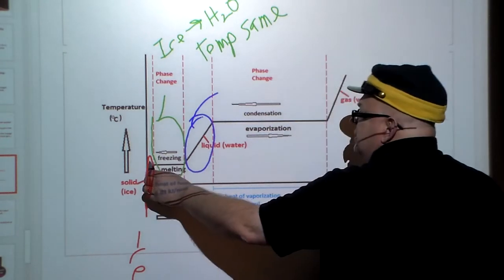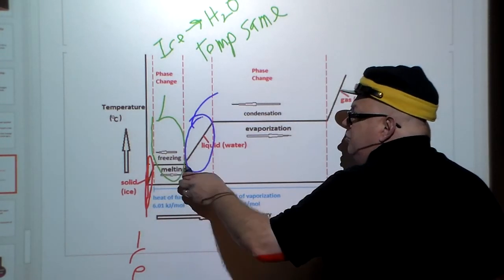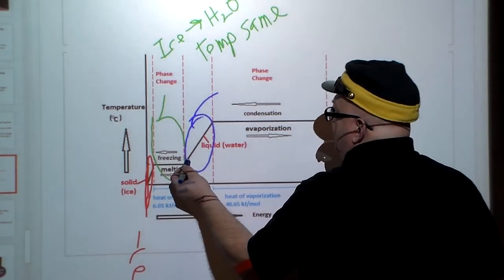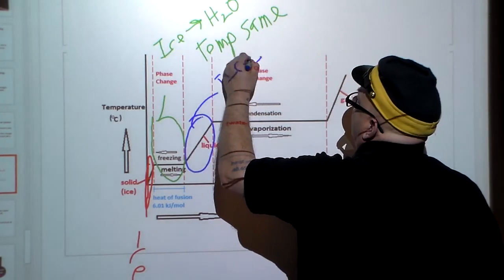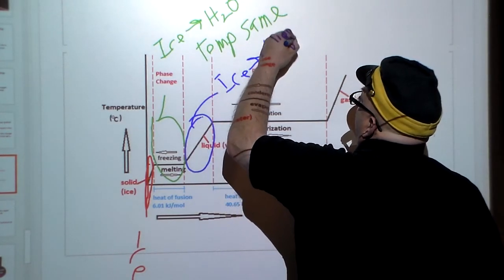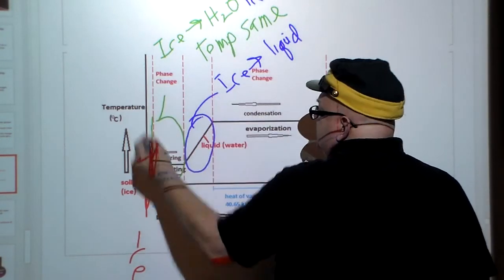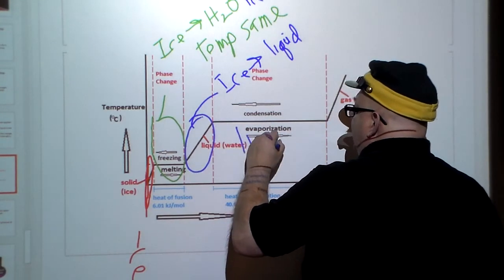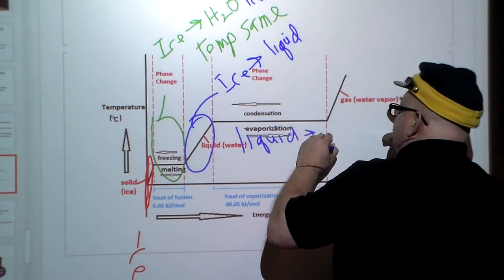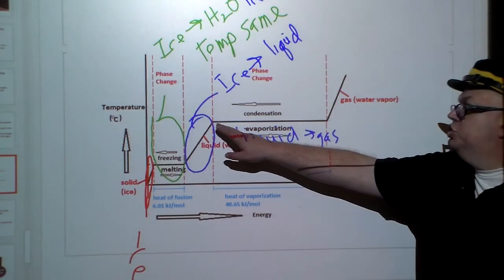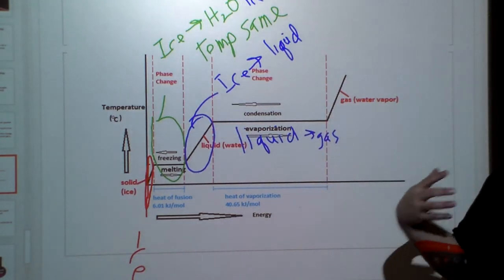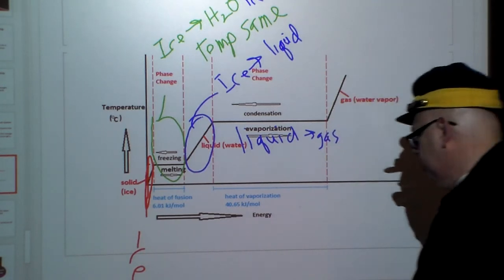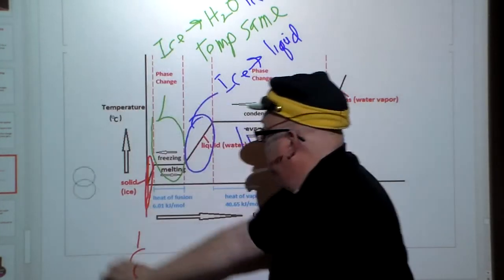I'm going back here. So this is all ice. Temperature doesn't change. You have to put enough energy to make it happen. And then what's happening is it's going from ice to liquid. So this is still ice here. This is going from ice to liquid. Now, this is all liquid, but it's going on its way to gas. But you may notice that the temperature does not change. That's because you were building up the energy. Once you go here, then that's gas. That becomes the water vapor.